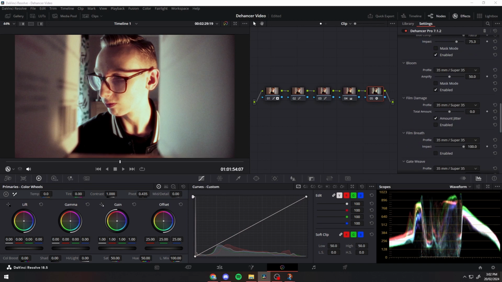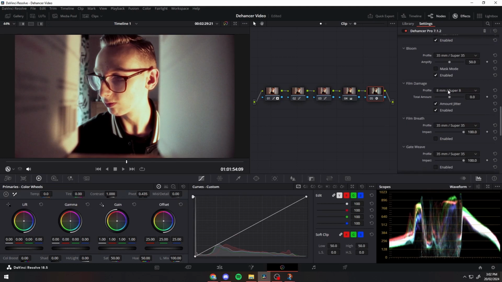So now if we move on to film damage, this is basically to give that realistic imperfection that you do see in film shots. You don't want to use too much because it can actually overdo it and break the shot sometimes, I've found, but I think if you use it sparingly and smart, it's definitely a good thing to add to your shot.